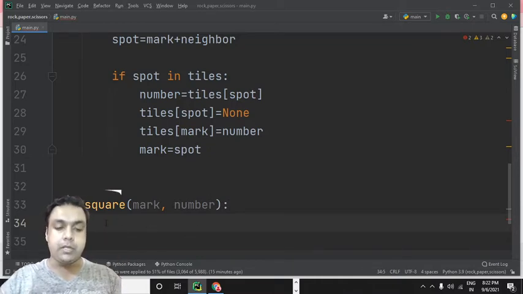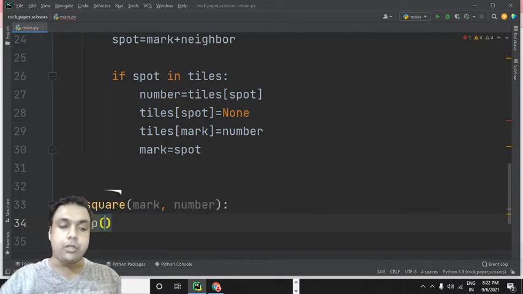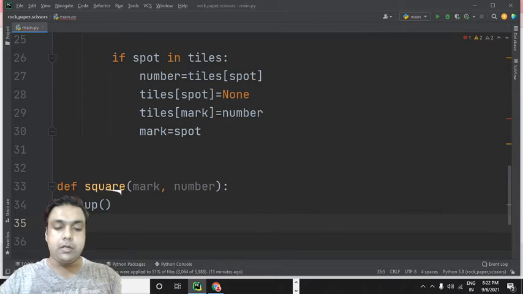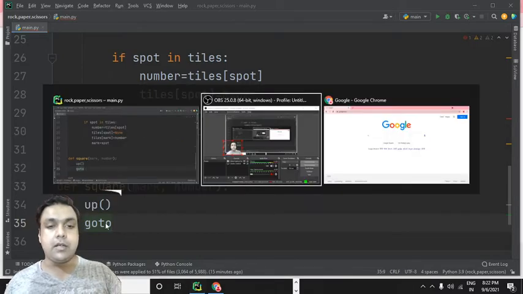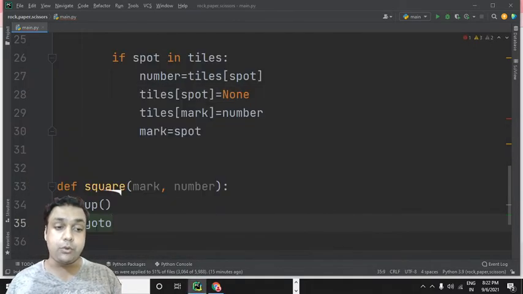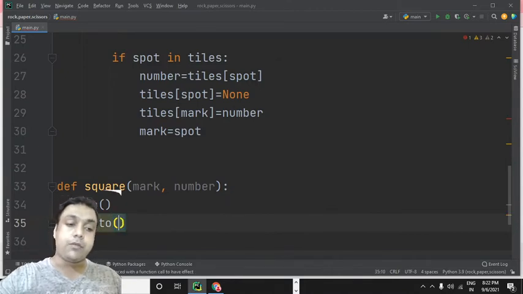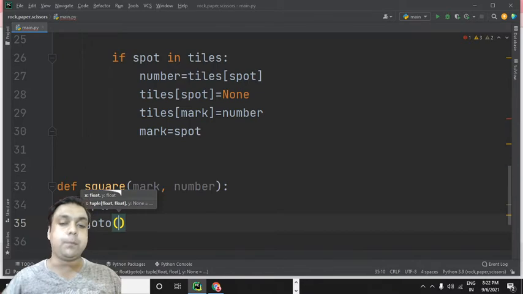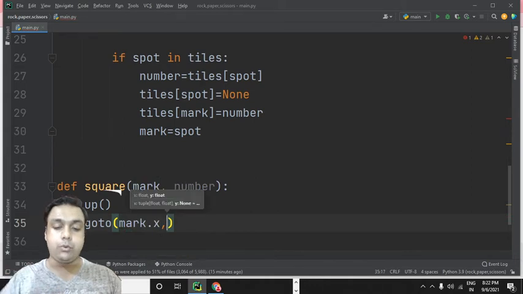Then we can make use of this simple function that we generally use, up. Just after up, what function do we use? We use goto. That is absolutely right. You must have seen my previous lectures, that's why you know the answer. If you don't know, it means that you haven't visited my previous tutorials. So if you haven't done that yet, please do check out the previous lectures so that you can come to know about why I'm using these codes.